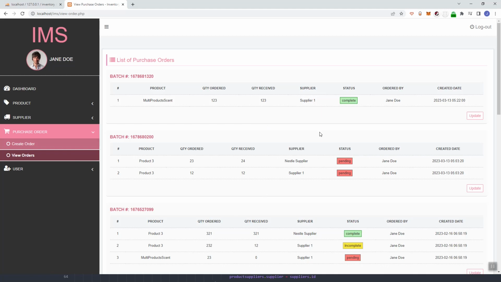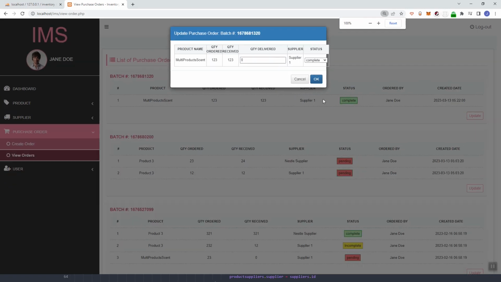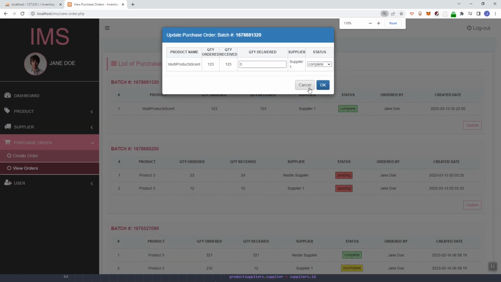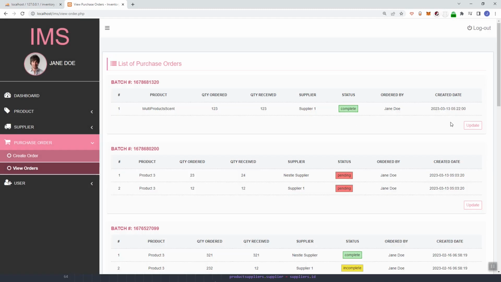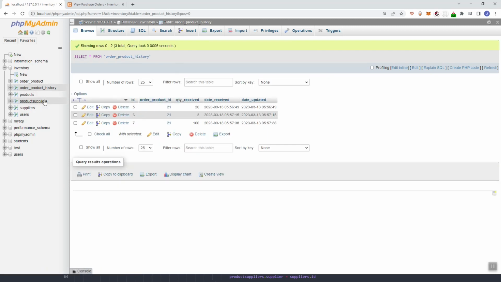So here we have the update button. What we're going to do is add a button and show in a modal the list of orders, or delivery history. So we have that order product history.